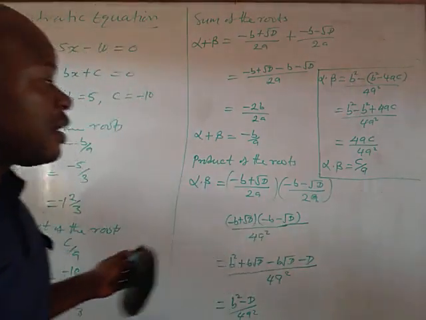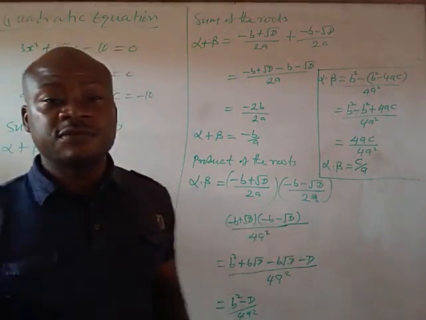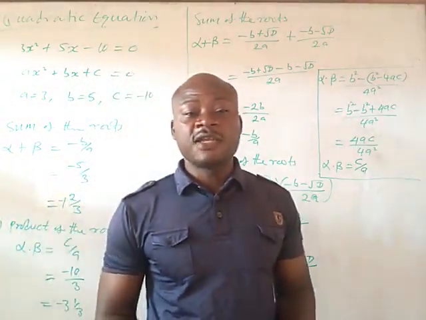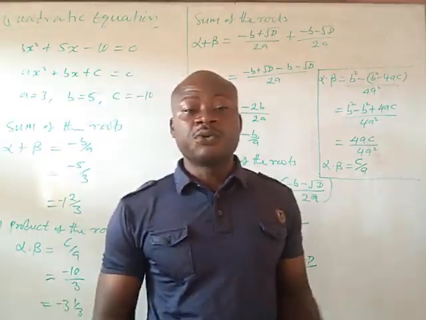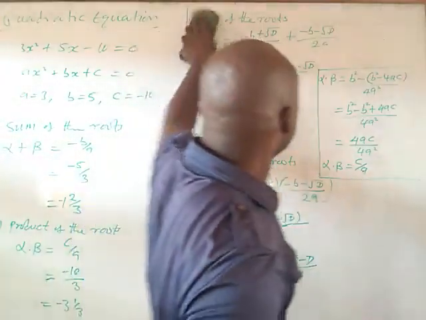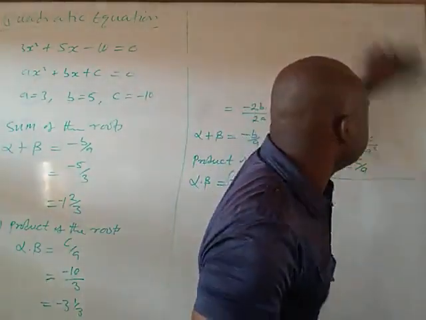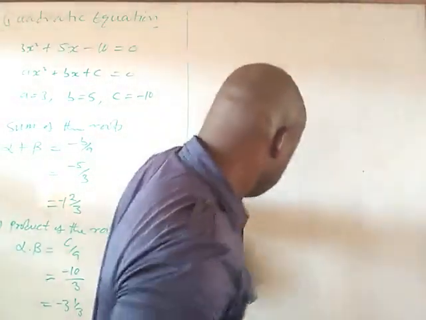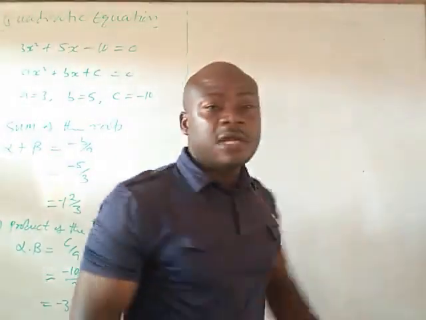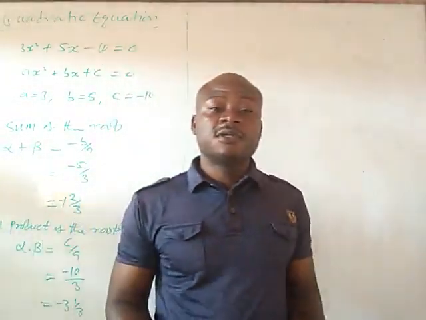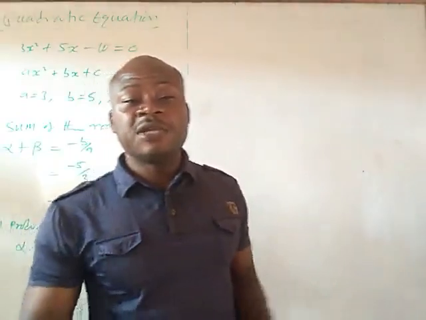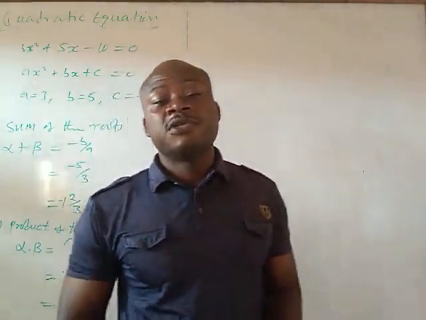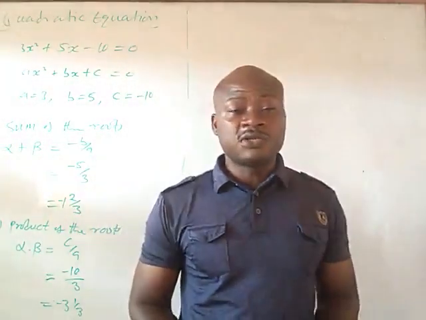Now, this formula we just derived is used when you are given an equation and you have to find the sum of its roots and the product of its roots. Now, let us look at another one. There's a situation whereby you can be given the roots of a quadratic equation and you'll be asked to form the equation whose roots are those given.